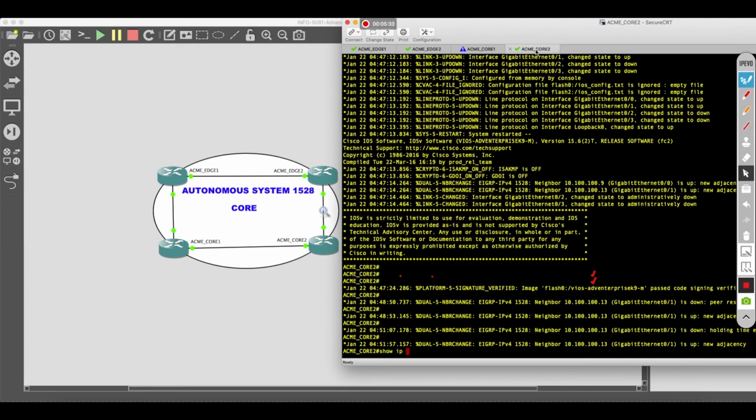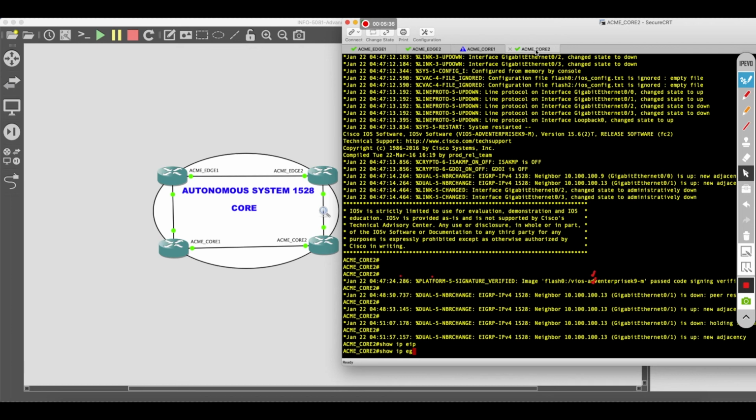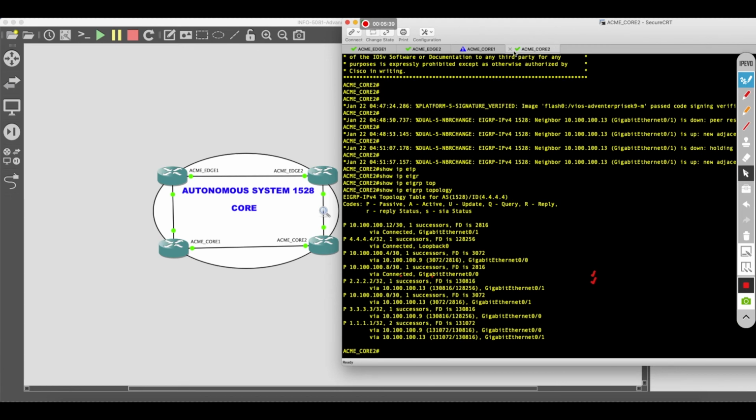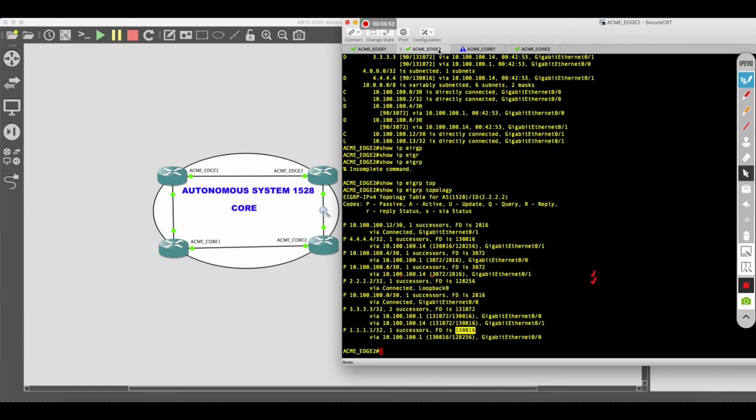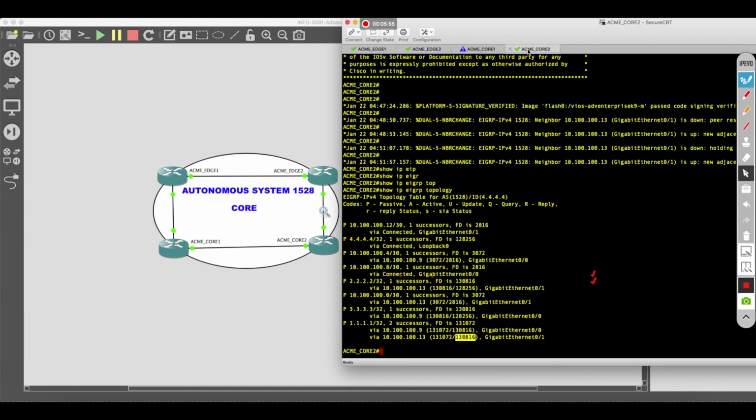So if I go to Acme Core 2 and I do show EIGRP topology, I'm expecting that the update that I receive from Acme Edge 2 is of the same value, and it is 130816, to which this particular local router, Acme Core 2, then applies its own DUAL algorithm, and if its feasible distance is higher than its advertised distance, then it has now met its feasible condition, which means that this particular route via this successor is a valid path to be inserted into the IP routing table.